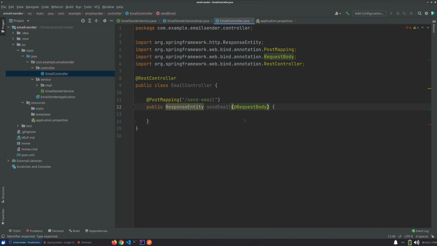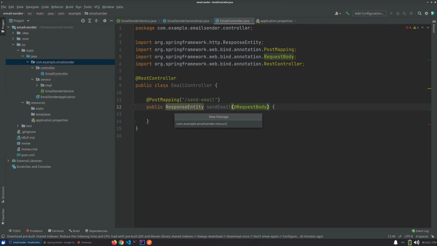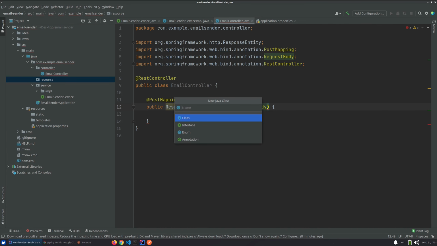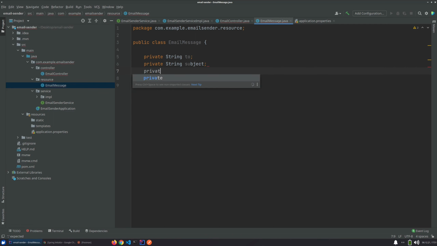But now it would be really nice if we have some resource class that we can pick up here and just take it as a JSON body. So that's why I'm gonna create another package right here, and I'm gonna name it resource. And I'm just gonna create a basic class that's gonna be named email message, for example. In this email message, I'm just gonna have a private string to, a private string subject, and a private string message.